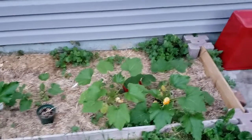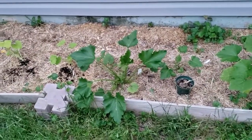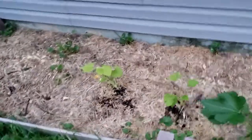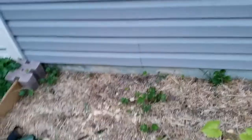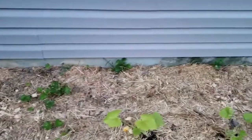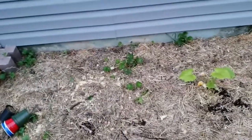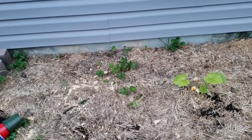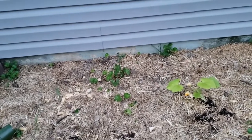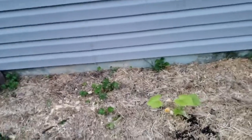Over here this is my zucchini. These two are golden zucchini. These ones are black beauty zucchini, and these are also black beauty but they were planted later. There is in the back some asparagus crowns that are planted, but I forgot about them in the garage so they might be dead. If they're not dead, great — they'll grow eventually. If they are dead, well, they'll add organic matter to the soil.